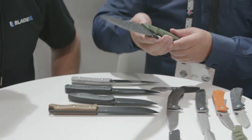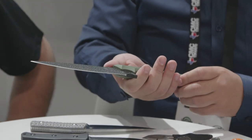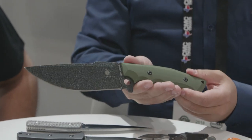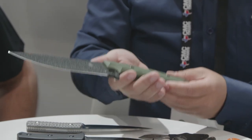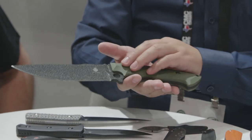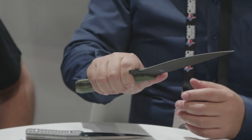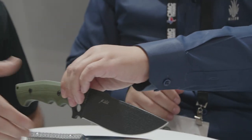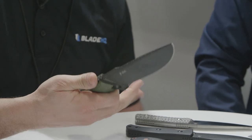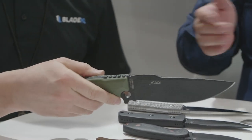Last fixed blade — it's a bear of a knife from Morgan Cohen in Canada. His design is the all-in-one blade: law enforcement, tactical work, or heavy-duty camping. Made from 1095 steel — easy to maintain and sharpen in the field. Chiitan handle. And surprisingly, even though it's a full-size knife with a full-size handle, it's very balanced and doesn't feel like a brick. All the knives come with a Kydex sheath.